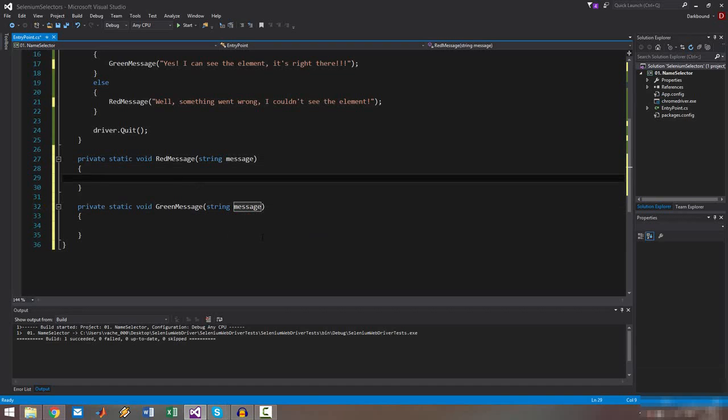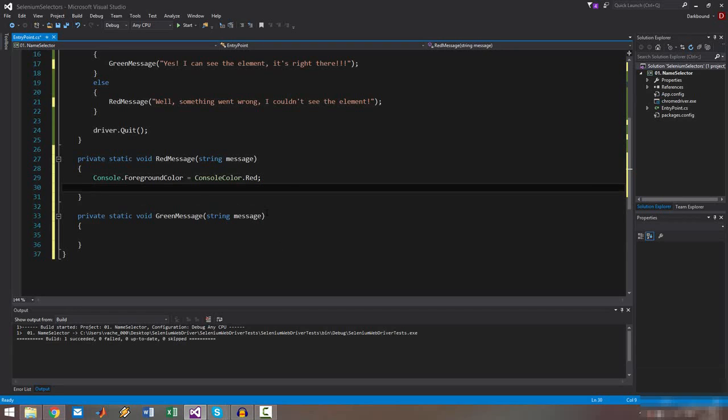And in order to print a green or red message, we first have to change the foreground color of the console, and we do this by saying Console.ForegroundColor equals ConsoleColor. It suggests it automatically, and we say Green. Oops, this is the red message, so we say Red.